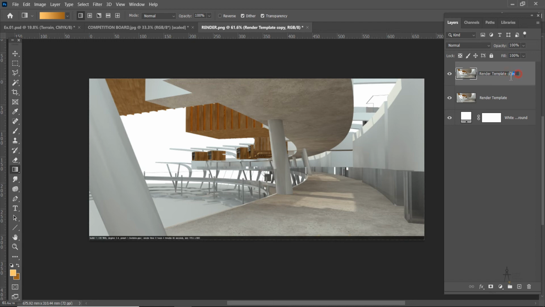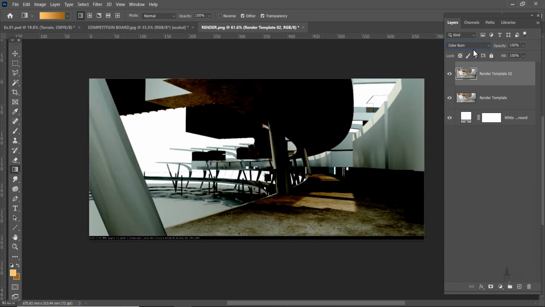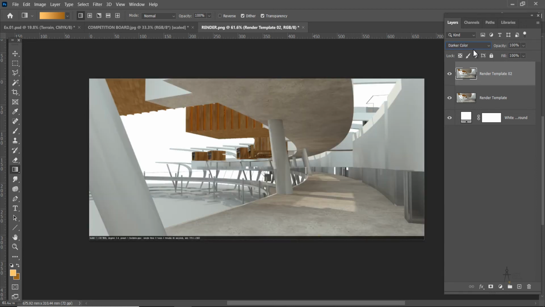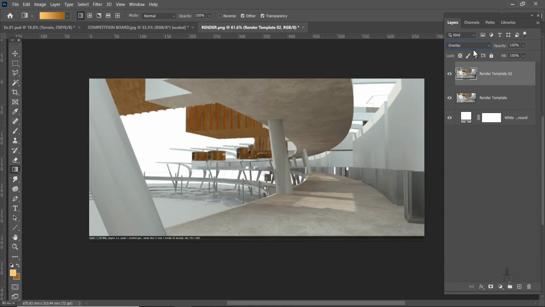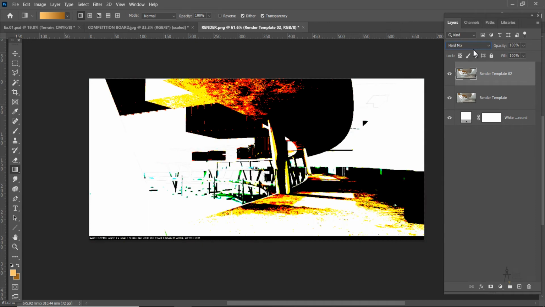I could call it render template 02, and if you click on this one and start using the blending options with the arrows on my keyboard, what this is doing is combining the pixels and adding effects to it.